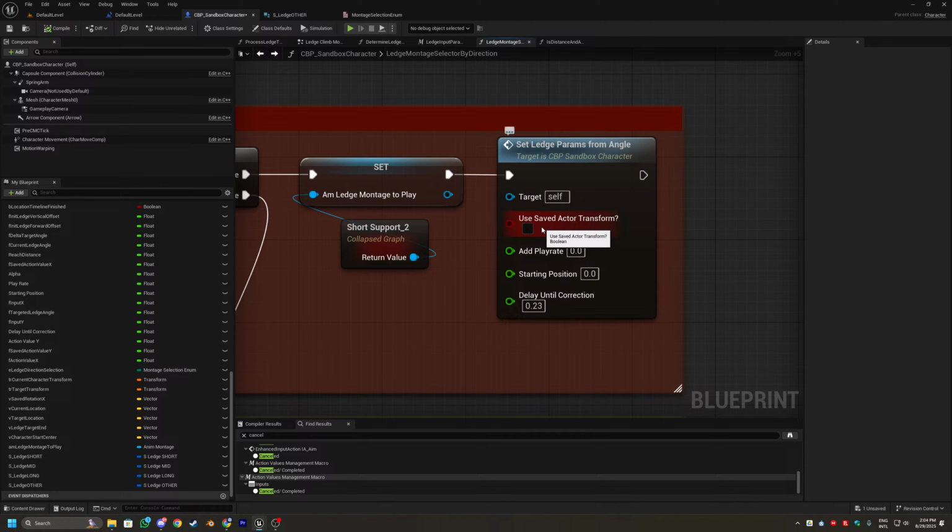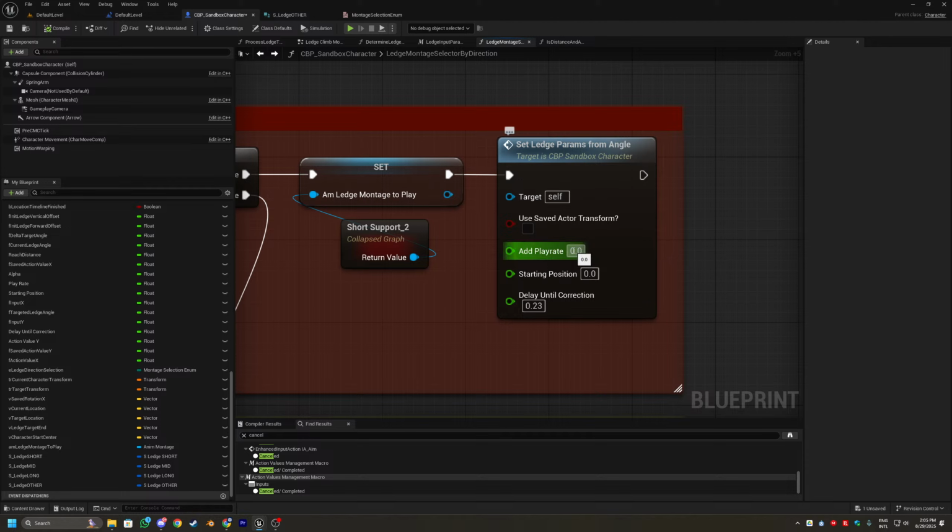It's just a method of basically saving and calculating the current character position in order to move it with the timelines in the target direction. I'm not sure if it's understandable, but that's all right. Here we have the add play rate.